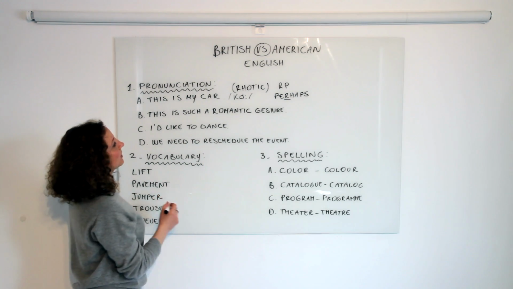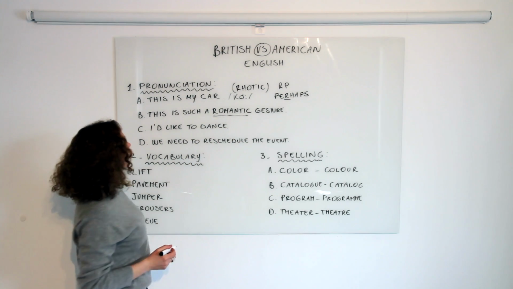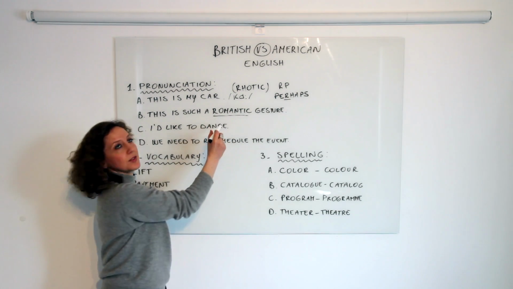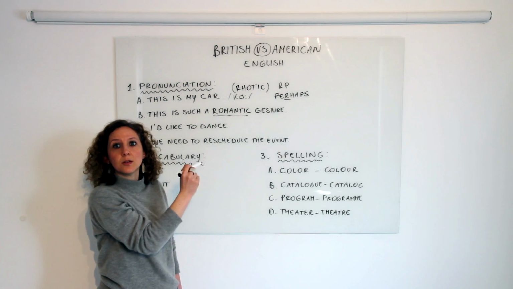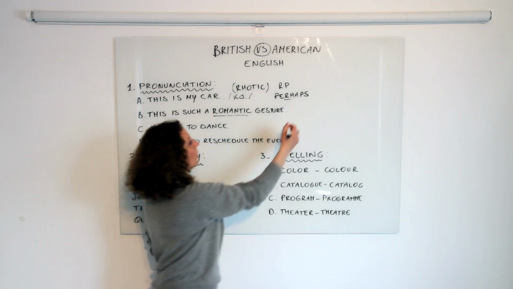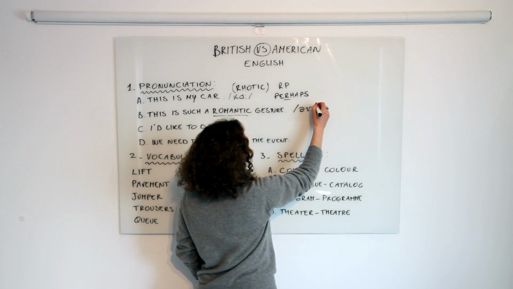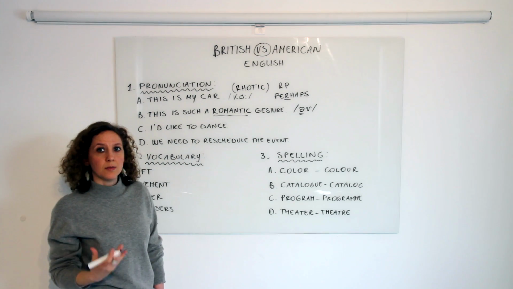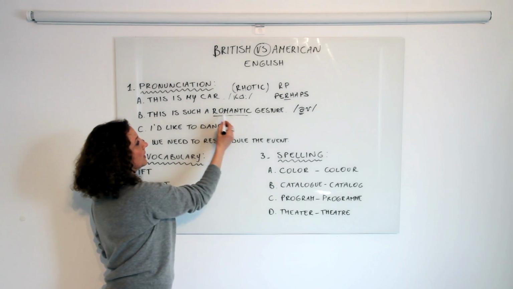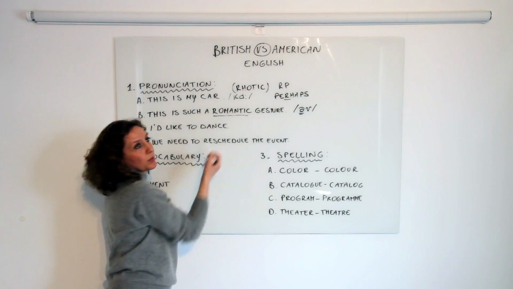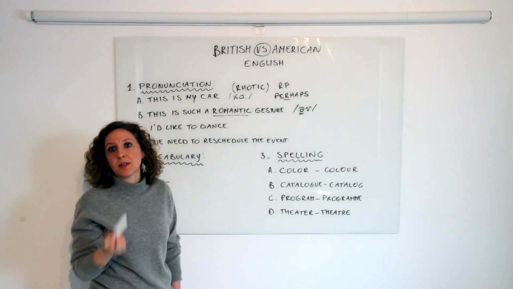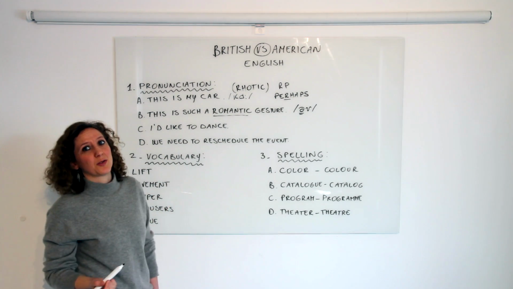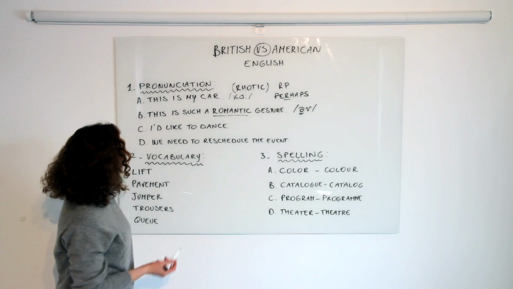Okay, another big difference is here. I would say this is such a romantic gesture in American English, but that would be pronounced slightly differently in British English. It would be romantic. So we frequently add this sound, O, and that's called schwa in British English, and it often accompanies a sort of this, when you pronounce O, it's actually pronounced schwa. That's the second difference, and this is one of the main markers of British English in the first place.